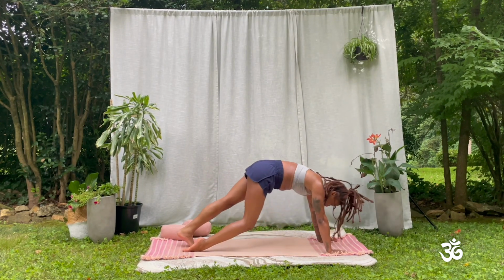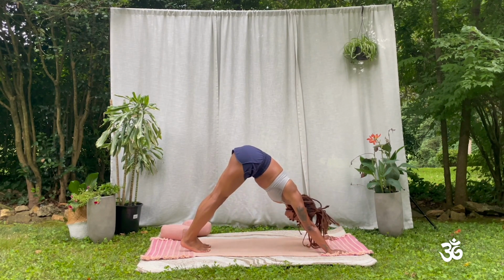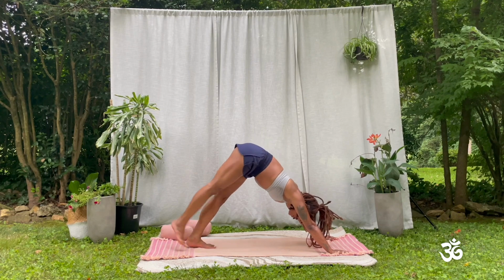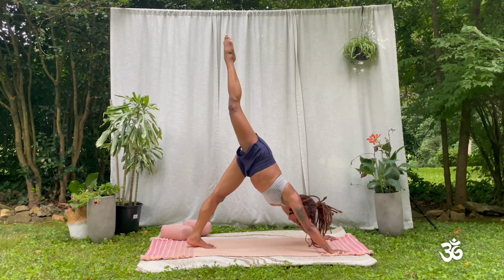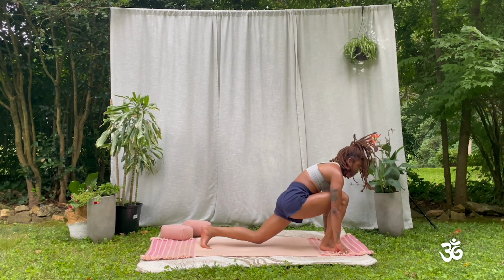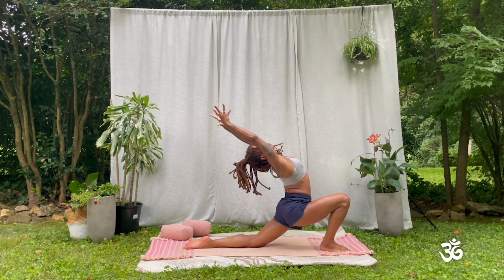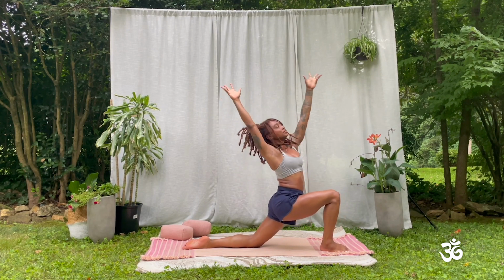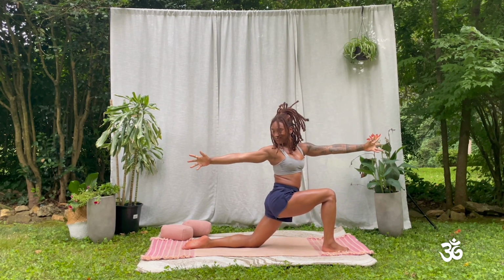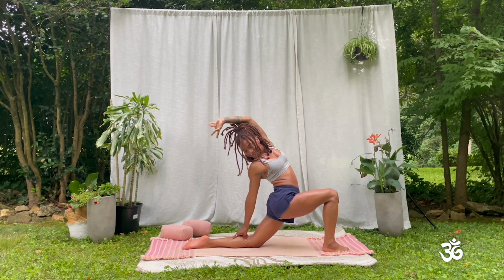Amazing control. Last time, new layers, take an inhale, three leg dog. Exhale, low lunge. Press your back knee down. Inhale, crescent moon. Exhale, back bend. Good. Inhale, open twist. Exhale, exalted warrior. Here's a change.